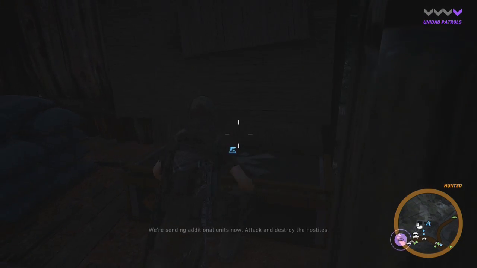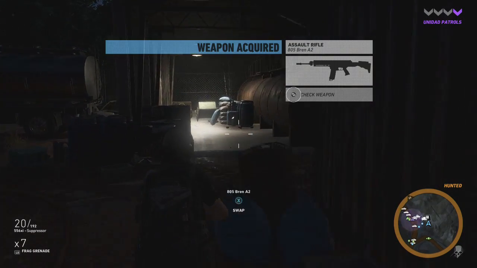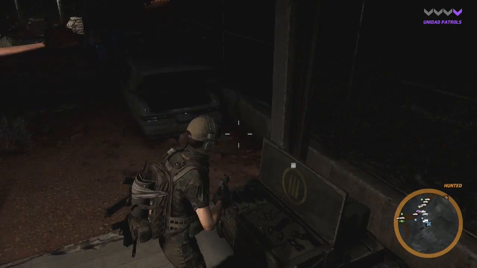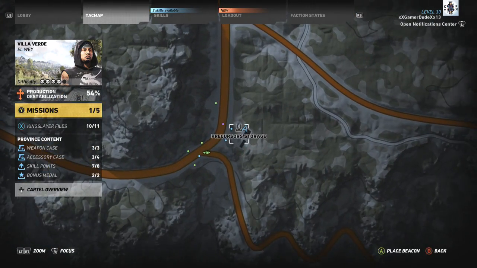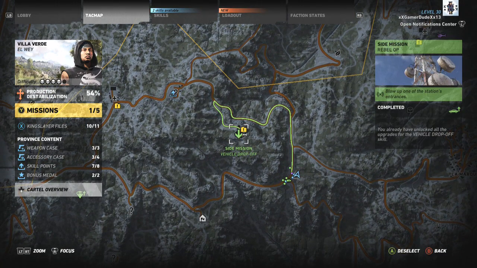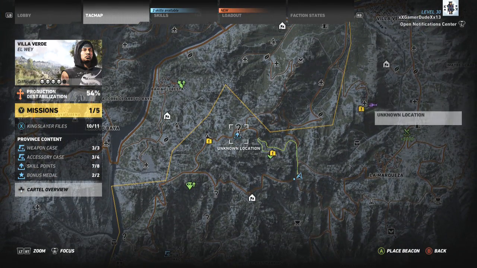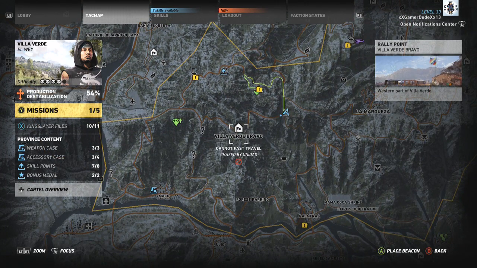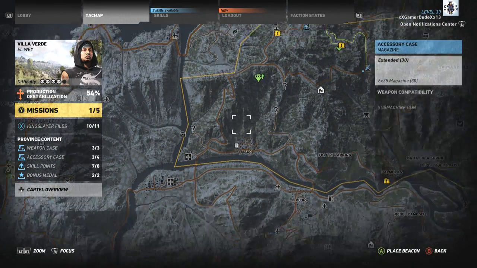Nice. It's an 805 Bren A2. Another assault rifle right there. Okay, nothing there. Next up, we'll just go to the vehicle drop off. Eventually get that going, and then grab the last skill point over here. Then we'll fast travel back to Bravo. Check out a few more of these, and eventually wrap it all up.